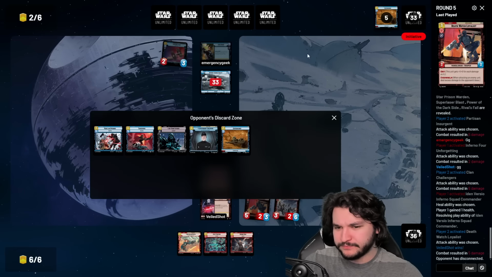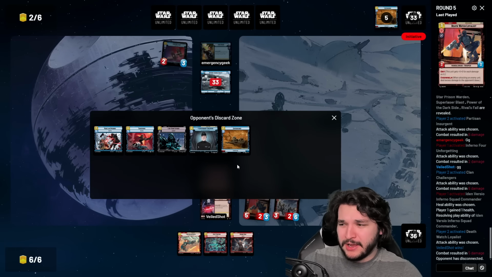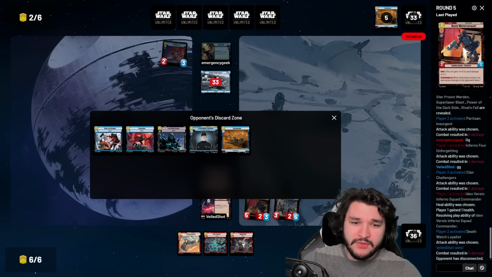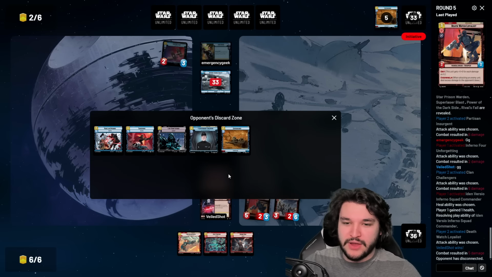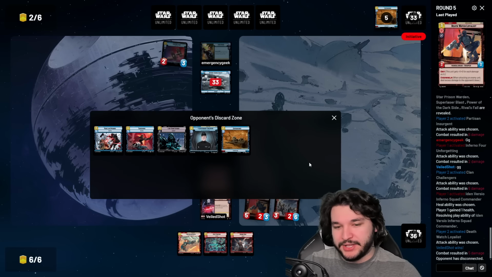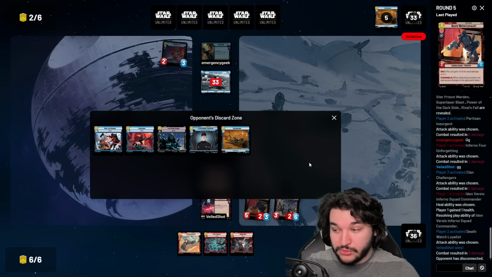And to be fair, it looks like they drew a little poorly in the later stages of the game, where they had the Make an Opening plus Takedown, which is a nice start, and then they followed up with I Am Your Father and Entrench, which is a little bit weaker, and then they had to follow that up with Child Sin. They didn't have a Vigilance here. If they had a Vigilance, that would have been an entirely different story as well.